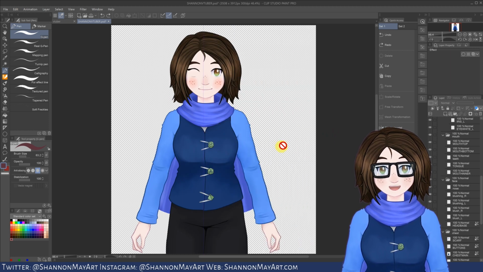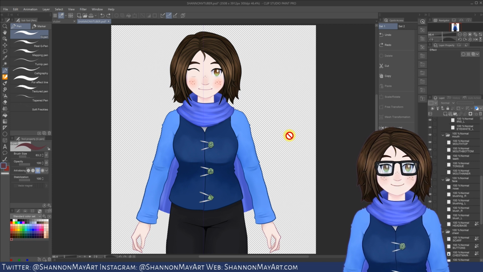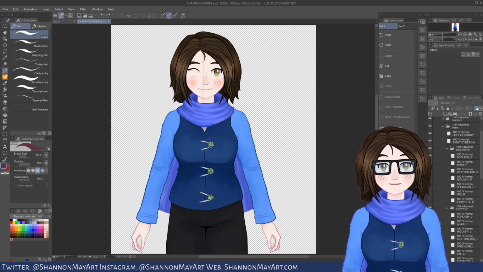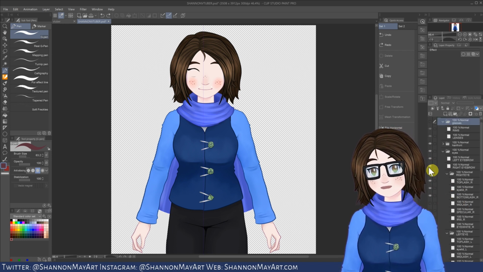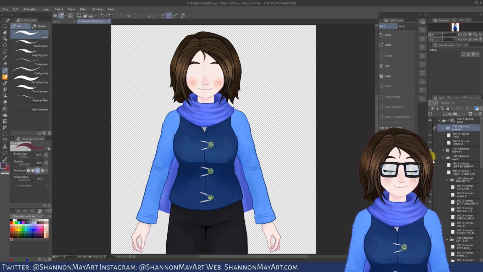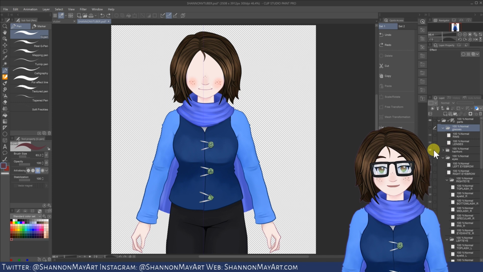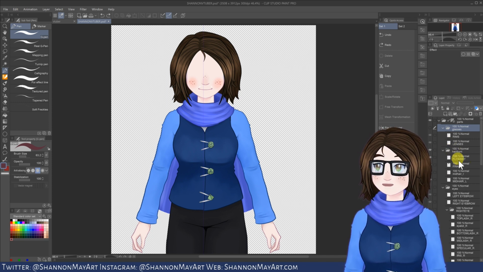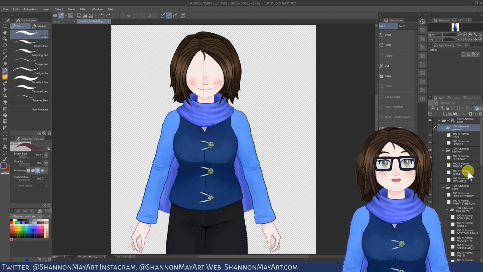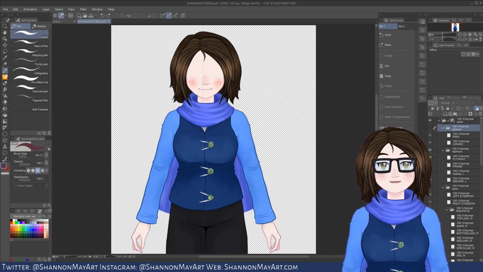So it's all well and good separating things out, but you've probably already noticed from looking at my model that I've drawn things in that you can't see. And that's because when I'm animated, my parts move. So I just quickly get rid of these right now. Get rid of that whole eye section. Have a look at the hair front because that's the most obvious place to see it. You'll be able to see ugly voids that you didn't draw in.